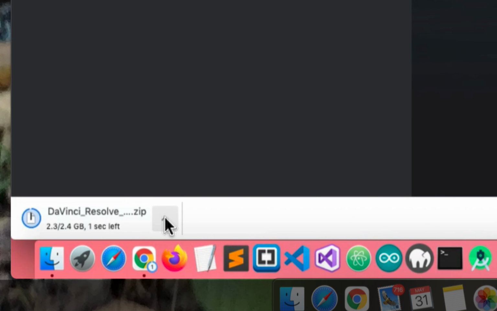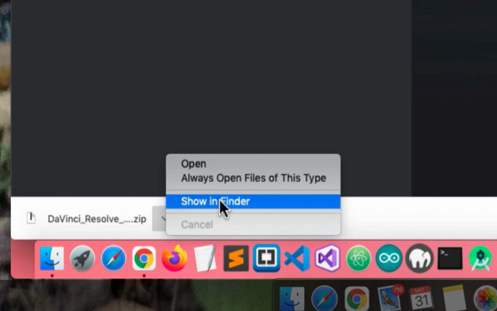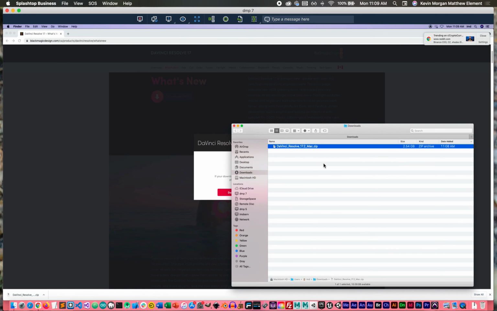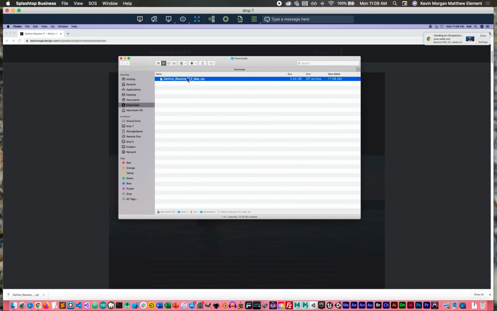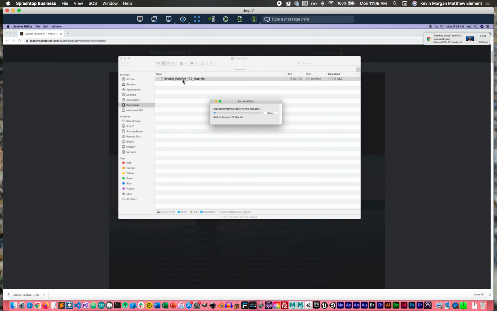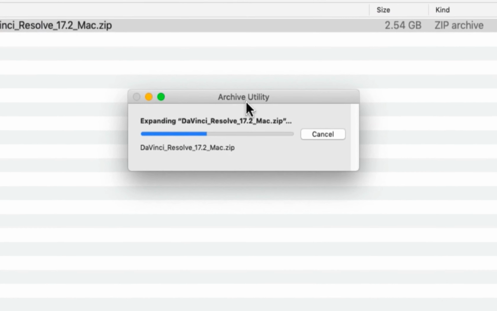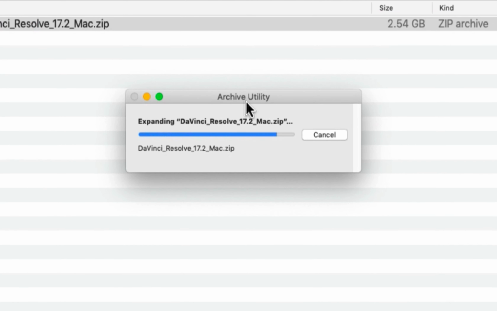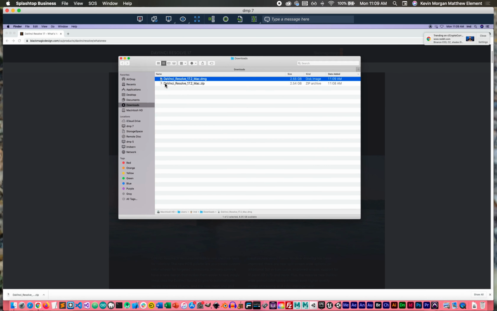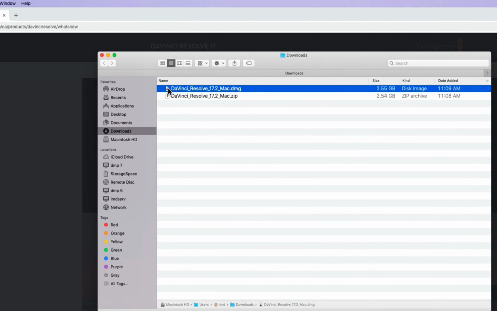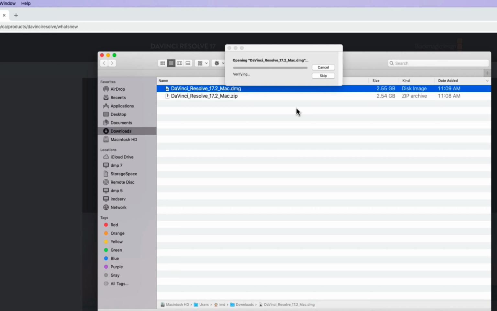So once we have this installed, we just want to make sure that everything's going to work fine by heading into the applications folder. So that was super fast. I'm going to show in Finder to get the installer. It's a zip file. Just going to double click on that, get the zip to extract. These are really fast machines, so you should enjoy some speed here. And run what is called a DMG. That's the installer file type for one of the two. Disk image is what it stands for.